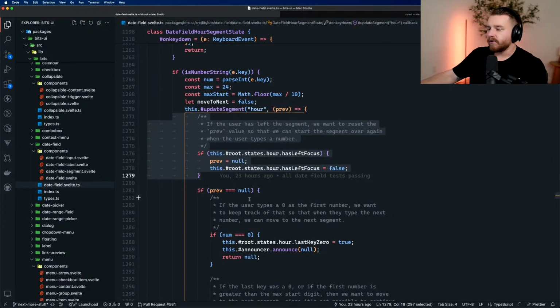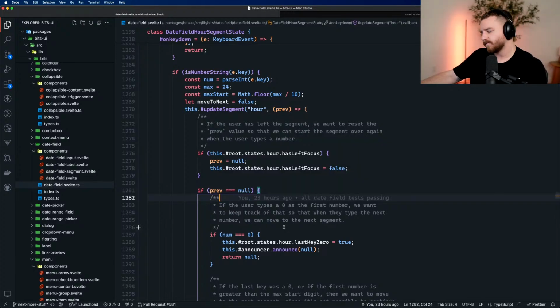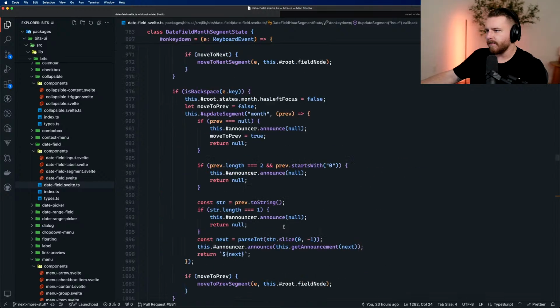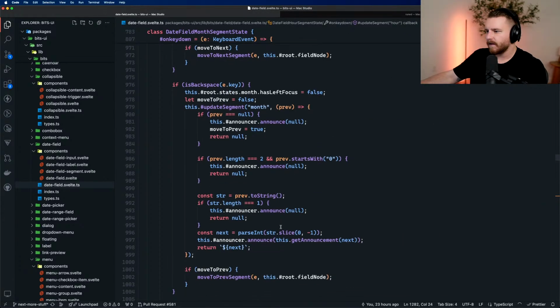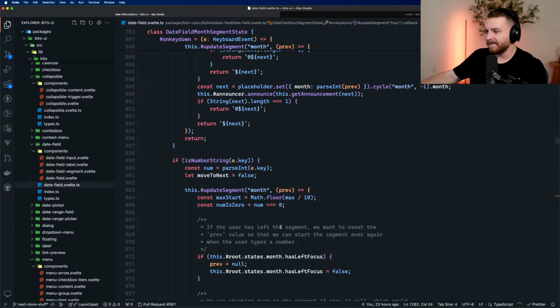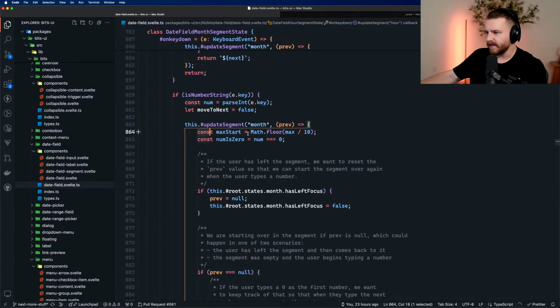And then since we can't strictly rely on the formatter because it doesn't produce leading zeros for things like the month and day, we have all of this stuff. So basically with the max start, which is the highest digit that field should be able to start with.